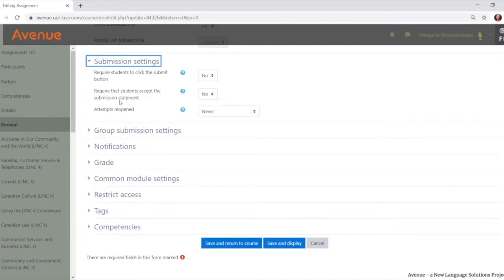Another thing that I want to show you here is "require that students accept the submission statement." If you change it to yes, which is very important especially for writing assignments, before uploading their document or starting typing, they will need to agree to the following statement: The submission is my work, except where I have acknowledged the use of the works of other people.